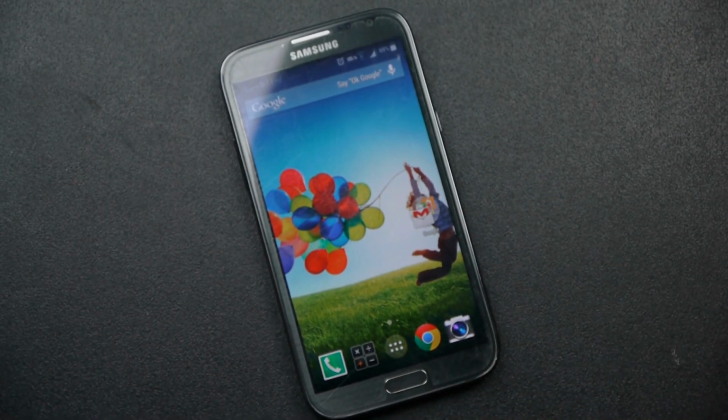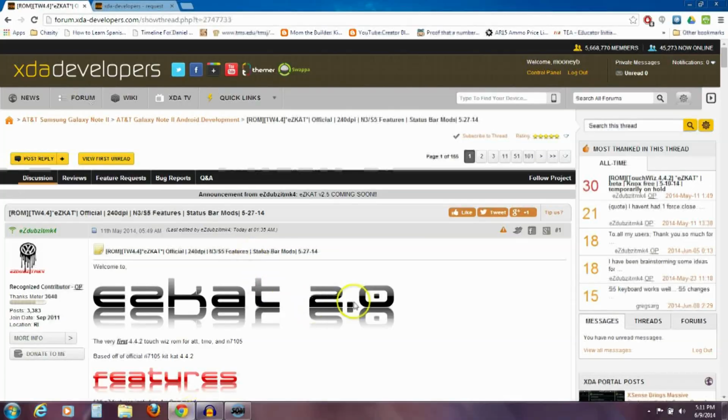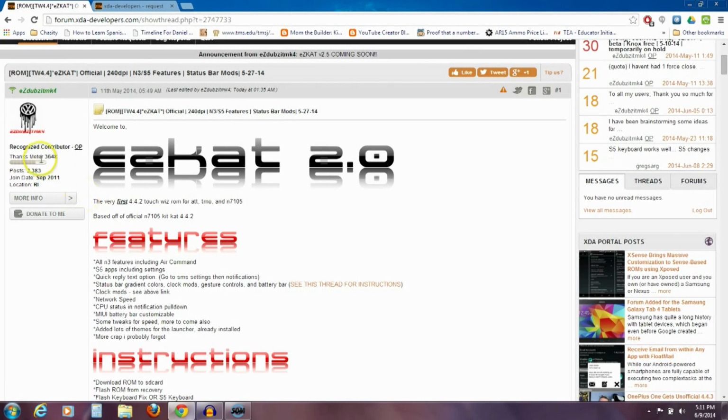Alright. Next thing I want to do is show you on the computer where this ROM comes from. And so you can see here this developer over here on XDA, his name is EzKat2.0.MK4, and I'm running his EzKat2.0. I believe he's going to be coming out with his EzKat 2.5 pretty soon, but what I'm showing off today is the EzKat 2.0. So that's what I'm doing today, just showing you a review of this and showing all the different features that have been included in this new ROM here. Okay. So back over to the phone.